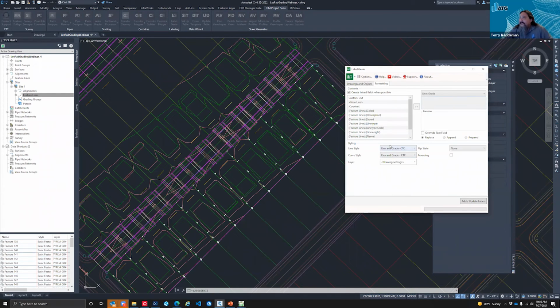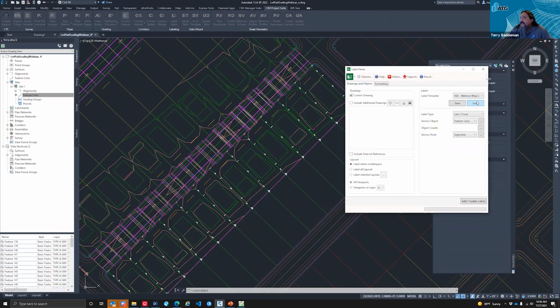And what it's going to do is actually, let me go back to building corners, hit load. There we go. So you can see here that when we talked about reference text, it has this an object required, and it's a surface, because in this elevation points, it's using it for lines and curves, or it's using it for our feature lines, but it also wants to know at our feature lines, the anchor point is at each vertex, and the anchor object is a feature line.